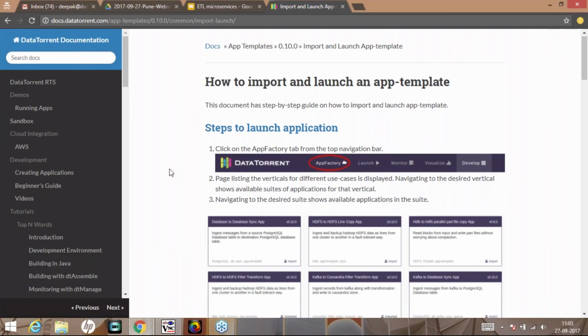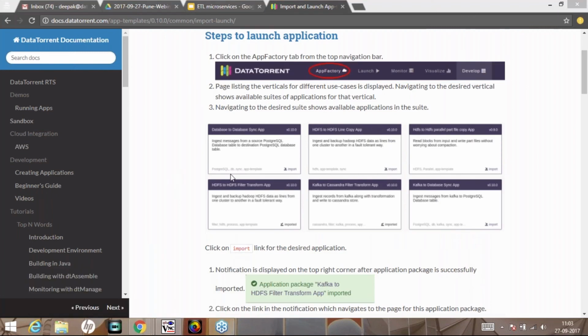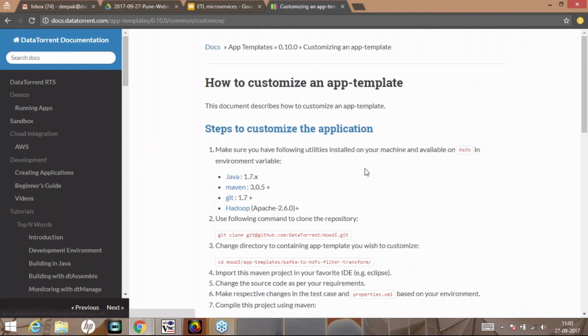Okay, and then here it gives the steps for how to customize your app template.